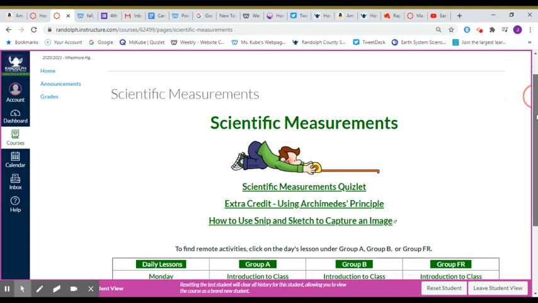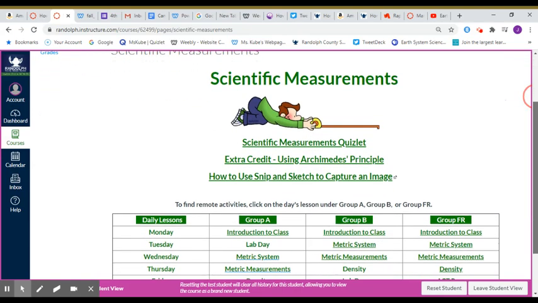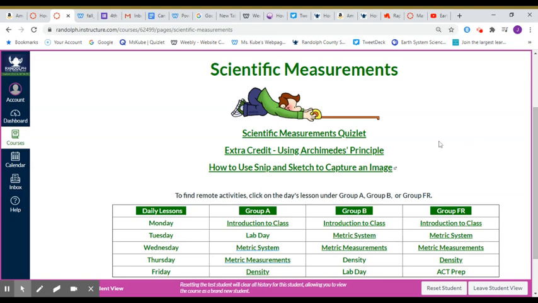Okay, and this is the scientific measurement introduction page. Although you might see on the home page, when you do have to-do lists, you'll see assignments listed. Don't go through that, because that will put them out of order and you won't do as well on them if you haven't listened to the PowerPoint first or watched the video first. So come through this way. Always come through this way.